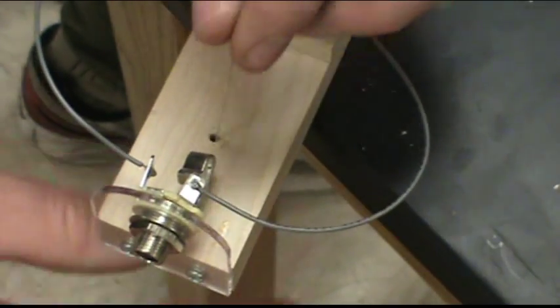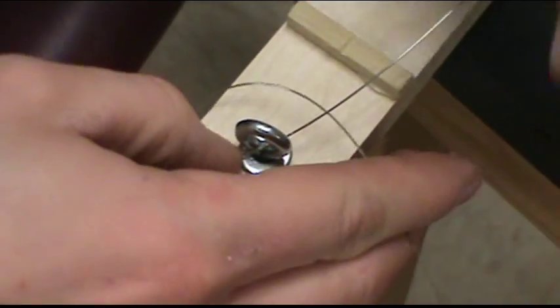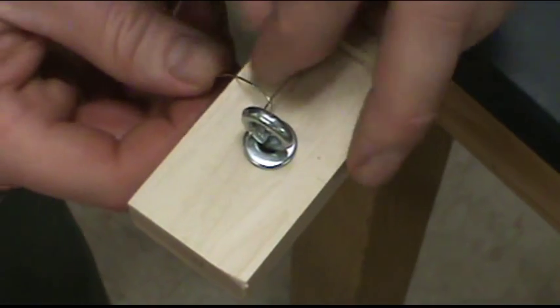Next, take your guitar string and thread it up through the bottom of the neck, up onto the face, over the saddle, over the nut and then through that tuner. Go back around underneath the string and then pull the string over the top of itself and crimp it. Then you'll want to twist and twist until you can get it starting to wrap around the bottom of that eye bolt.